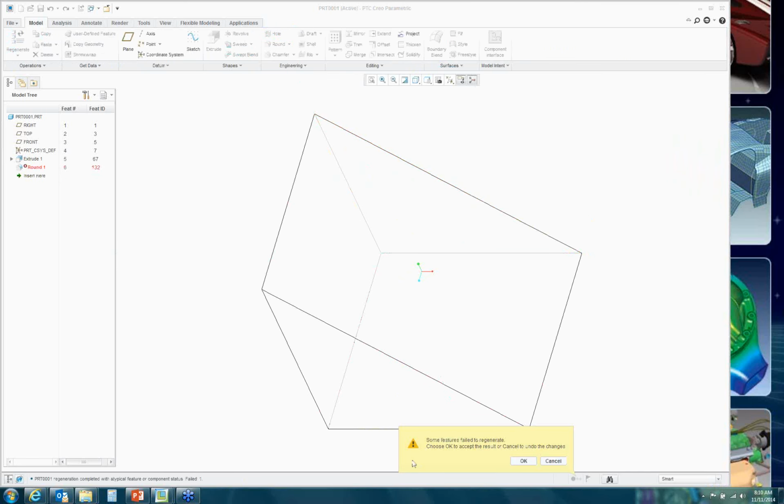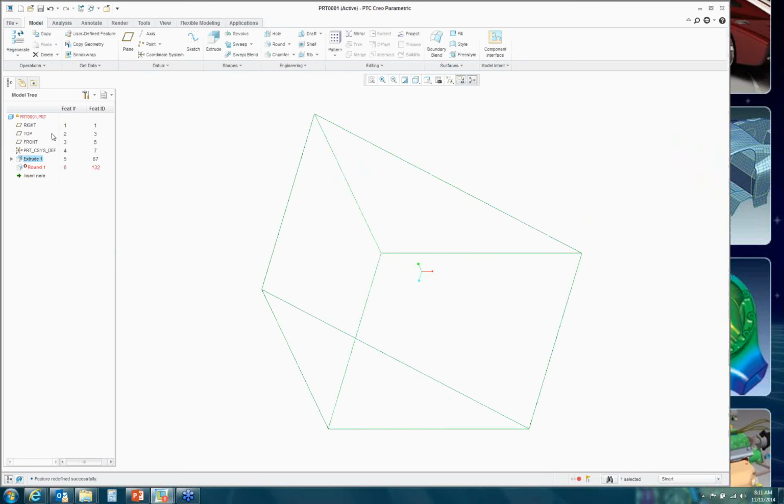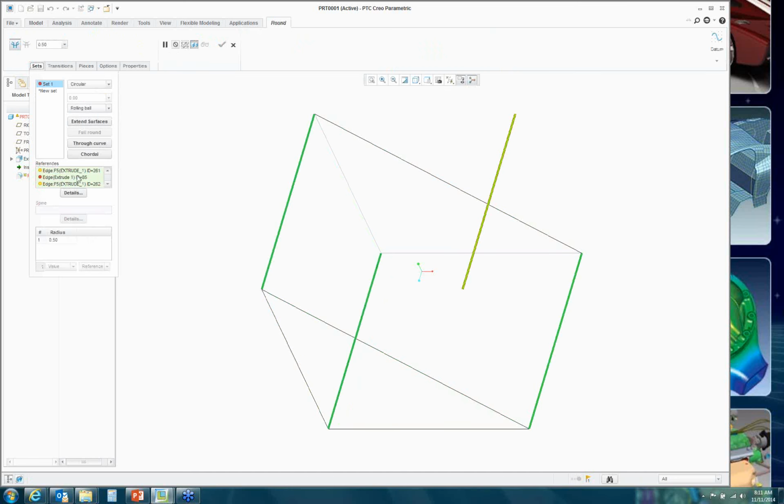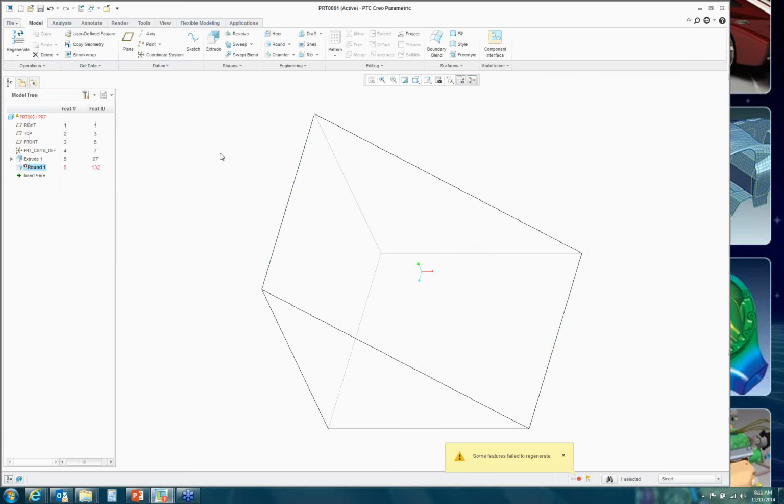So that round has actually failed. And if we go into the round and edit its definition, we can see that under sets, the reason why it's failed is because there are some references that are missing. So I'll quit this edit definition.